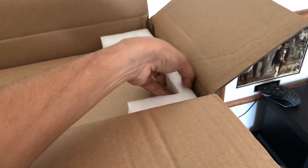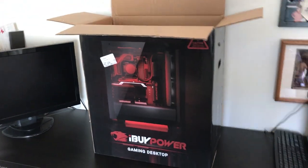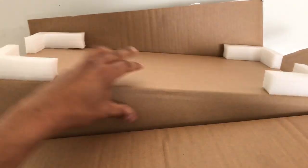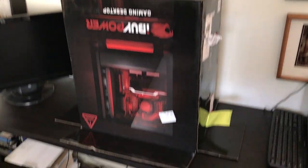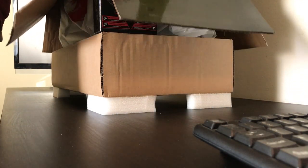Let's get all these little things out of here. Oh, I'm not strong enough. I'm not a big man. There we go. Finally, it's out. There's things on the side, and it's pretty tight in there. So we're gonna have to flip this over. To do that, you need to put what we just took out back in the box and flip it over. And once you do that, we're gonna actually take the box off. Gonna lift this out.